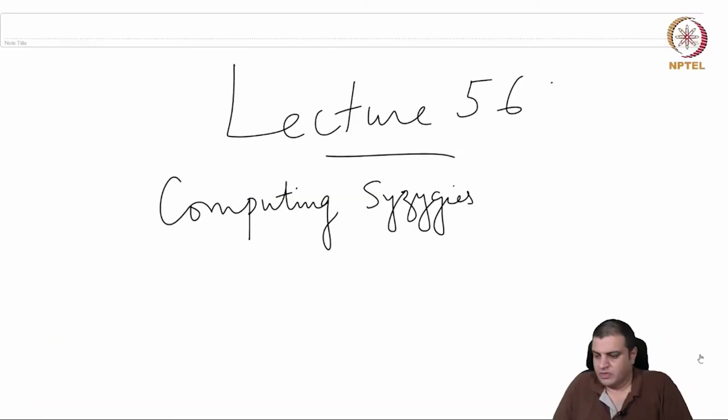Welcome. This is lecture 56, and in this we go back to our Gröbner basis things. We saw how it could be used to compute syzygies for an ideal. So this is mostly an overview of things that we will not prove, but at least to discuss how one could use this to compute a free resolution, not just the syzygy of an ideal.